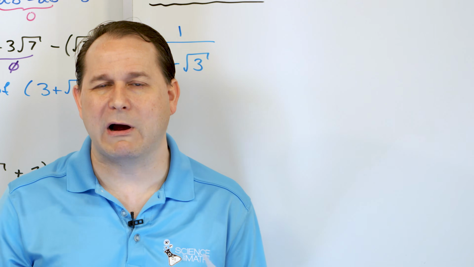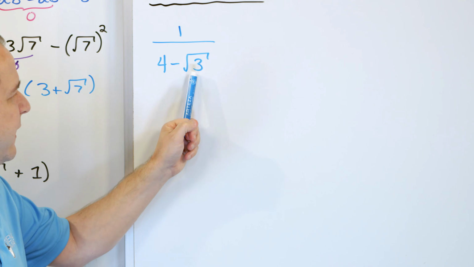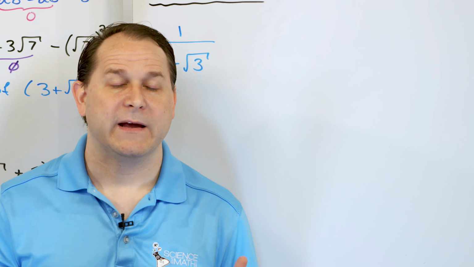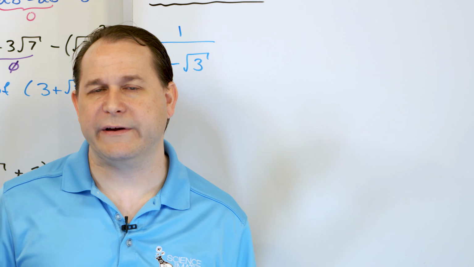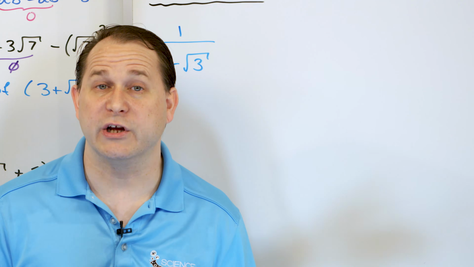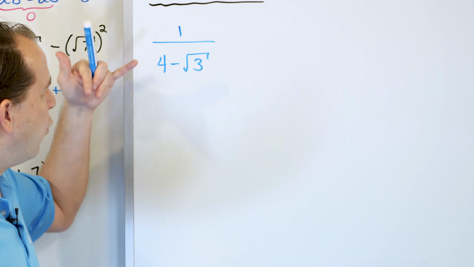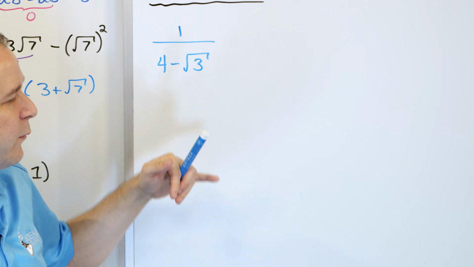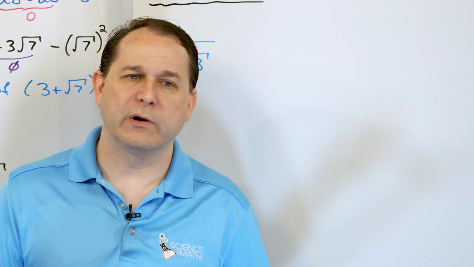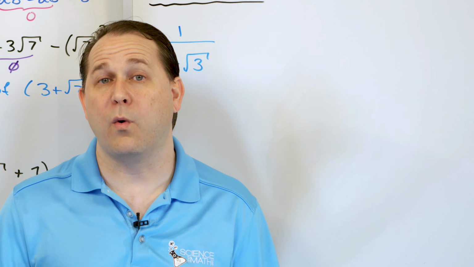Well, the only real problem with this expression is you have a radical in the denominator. You don't want radicals in the denominator. Now, it's mostly a historical reason why we don't like that, for reasons I don't really want to go into. Certainly, 1 divided by 4 minus the square root of 3 is a number. I mean, you could put it in a computer and get a number out. But historically, when we simplify expressions, we just don't want radicals in the bottom.